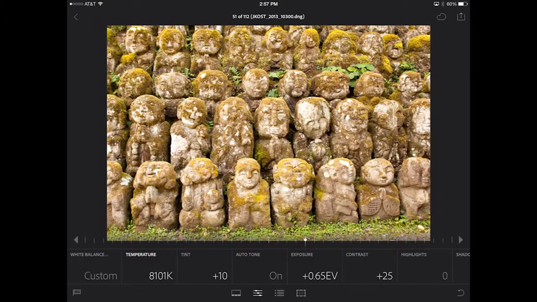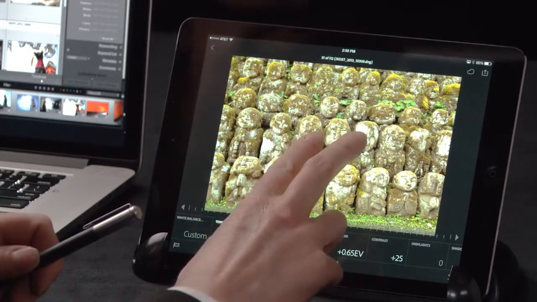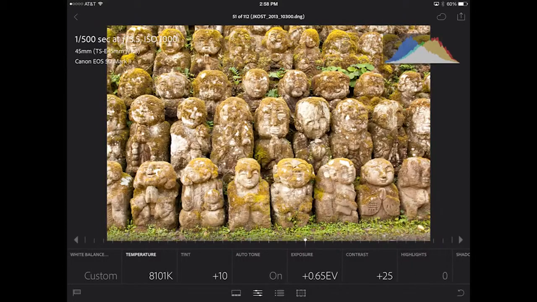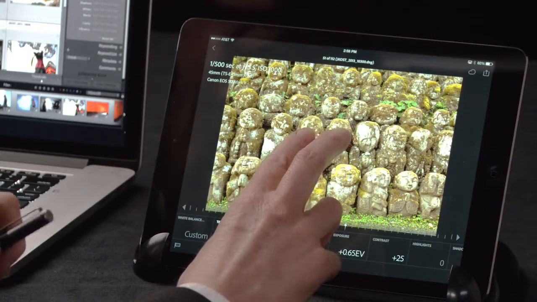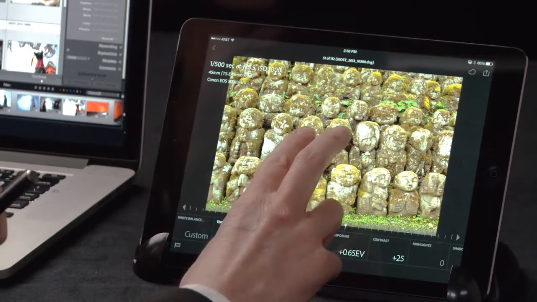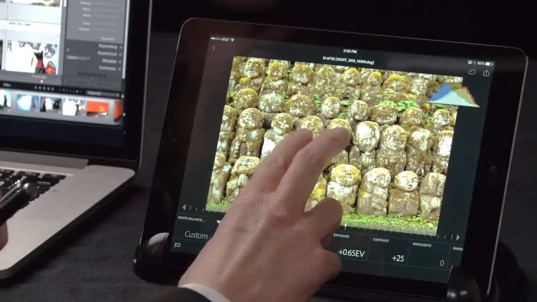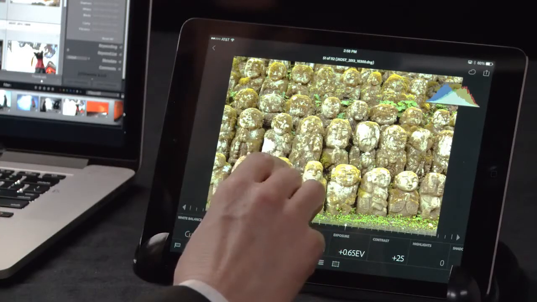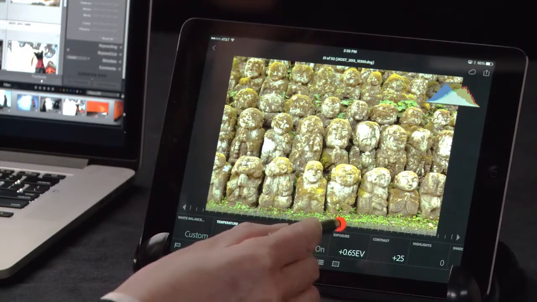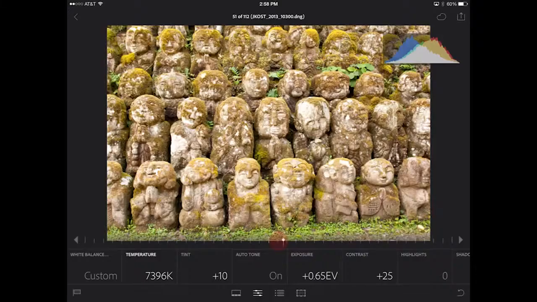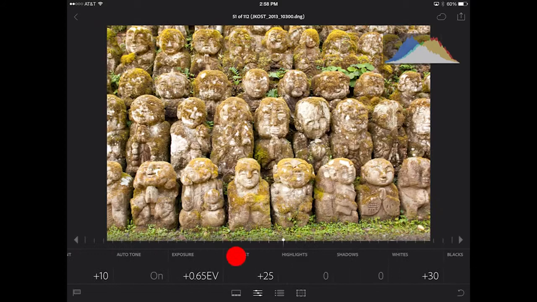Now, that seemed to make the image too bright, but I can't really make any informed decisions without a histogram, so I'll use a two-finger tap in the image in order to display information on the left as well as the histogram on the right. If I prefer, I can do a double finger tap again to hide the histogram and only see the info. I can double finger tap again to just show the histogram, and if I were to do it one more time, it would actually hide the histogram. But I'm going to use the histogram as I just tap and drag the slider a little bit to the left.